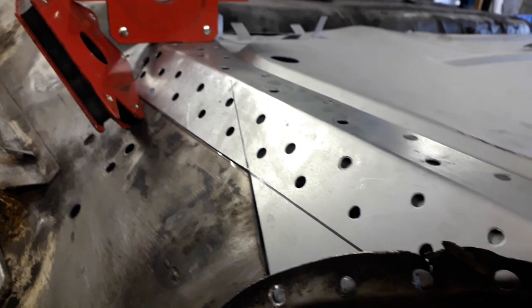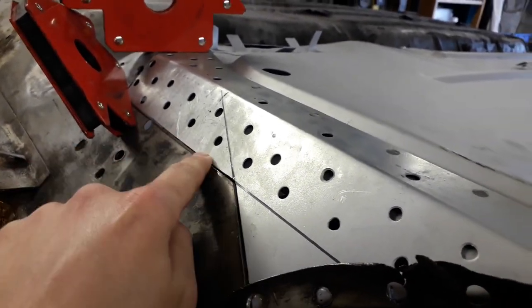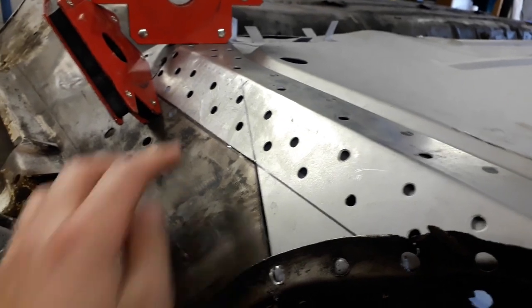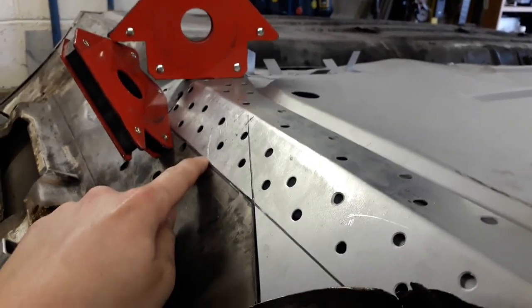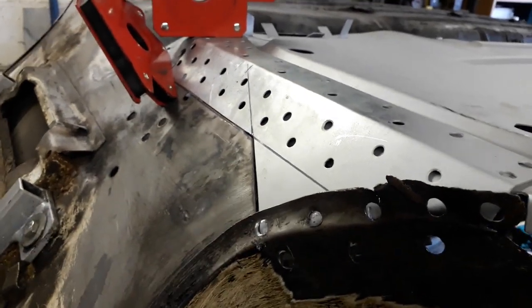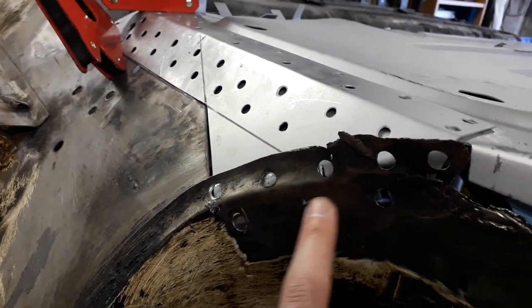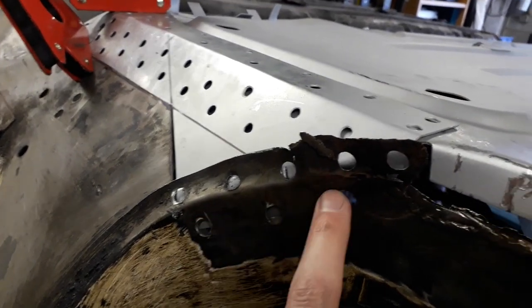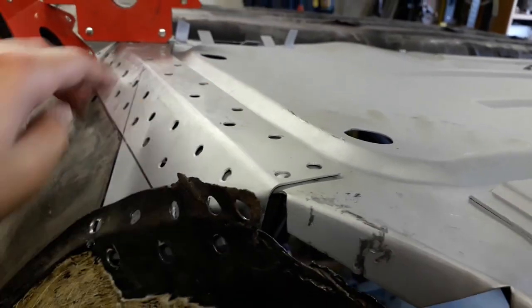Before I can actually weld it in, there is a little bit of grinding I've got to do along this edge just to make it fit in a bit nicer. It's just sort of binding on the edge here. But as soon as I get that ground back a little bit, I can start putting some tack welds in all the way along this edge. And I've got a hammer on the inside where those little tabs are that I made, so it's nice and flush there, and I can spot weld those. And then I can spot weld it to the floor itself.